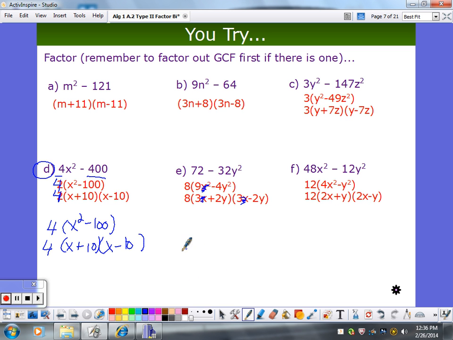Now, if you didn't do that, did anybody see it? Perfect square minus perfect square. That's 2x plus 20 and 2x minus 20. Yeah, that's true. But is this the prime factorization? Because I've got 2's here, so those could have come out. Now it's a lot more work. Okay, another 2 can come out, and I'll get there in the end. But I don't want to do all those steps if I don't have to. And if you don't factor first, sometimes you don't even see that you have it. Like this one, you wouldn't even know that you have a perfect square minus a perfect square until you take out the common factor of 8.